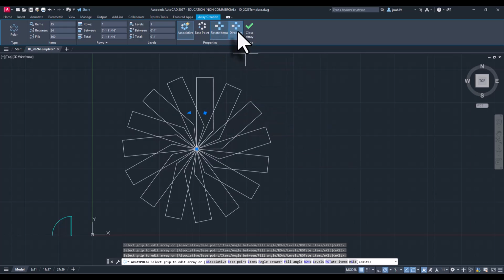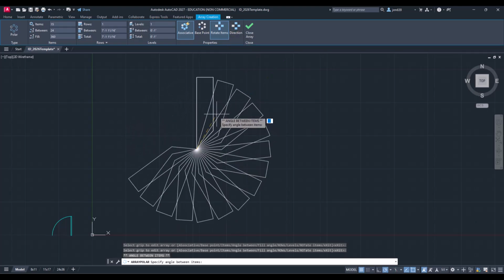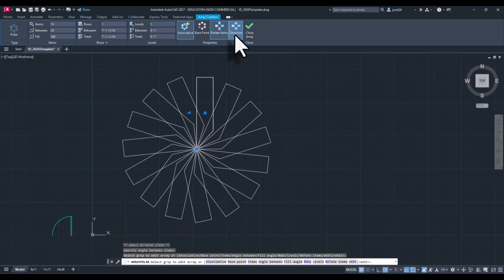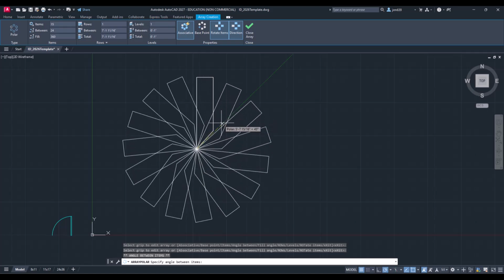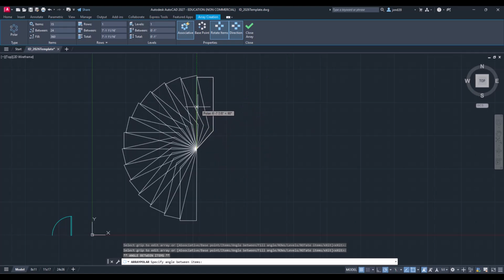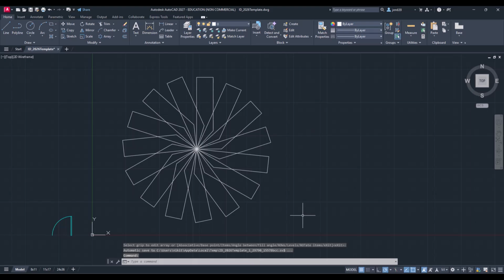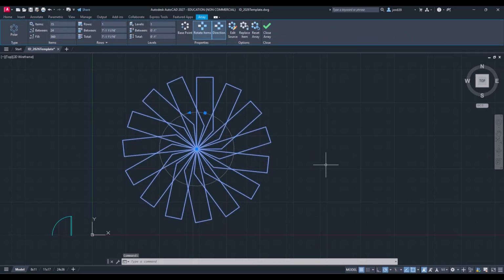And then direction just allows you to go clockwise or counterclockwise. See how that little grip changes? If you click on that little triangular grip, you can see how you can actually manipulate the shape this direction, and then when it's turned on, it's actually the opposite direction. A little tricky, but it's kind of fun to play with, so just get kind of comfortable with what it's doing. I'm going to hit escape to get out of that. Click green to be done, and then you're back in your drawing mode. And then when you click on it again, it will go right back into the array edit.